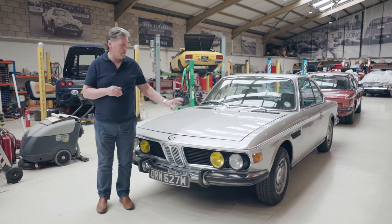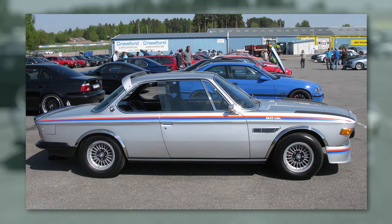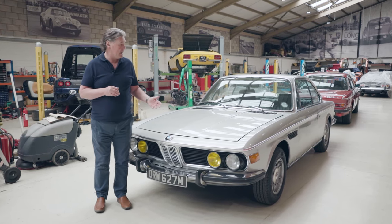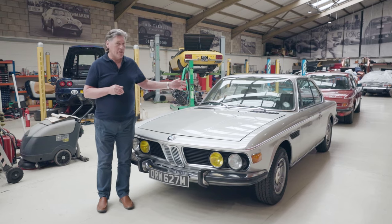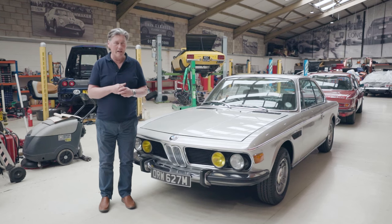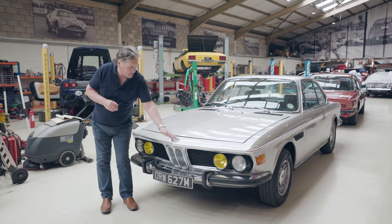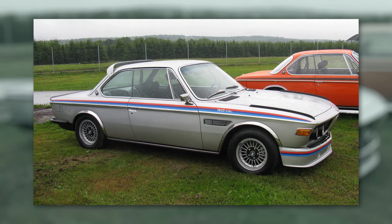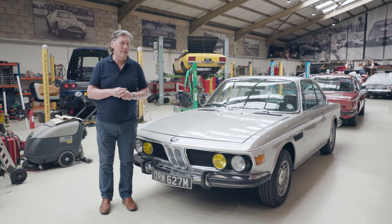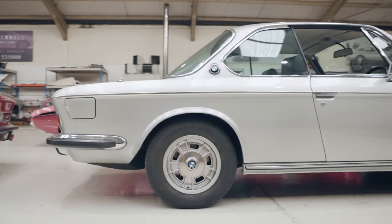The CSL looked nice. It had the wider Alpina wheels on it, the chrome flared arches, which is a bit strange considering it's a lightweight car. They actually add bits to it, but that was the case. It had the City Pack, as it was called, when it came to the UK to try and justify its crazily high price. That included electric windows, power steering, these comparatively heavy bumpers front and back, and a bit more interior trim. By the time they'd finished, there wasn't actually a great deal of difference in weight between the CSI and the CSL, at least in the UK.